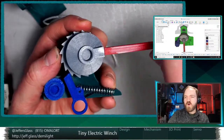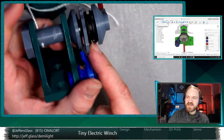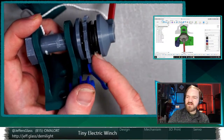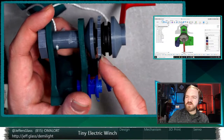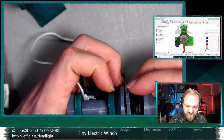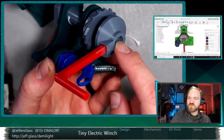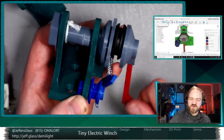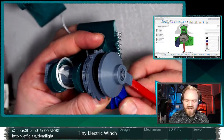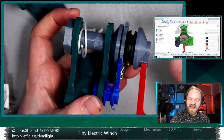As we screw this in clockwise, which remember is our up direction, at some point it's threaded down enough that it starts to make contact with our friction surfaces. And when it does, we start to get friction between this gasket and the ratchet wheel, between the ratchet wheel and this gasket. Make sure that's nice and well seated on there. It actually doesn't look like it's in the right place. Yeah, there we go. And once we have enough friction, rather than being able to thread down any further, we'll start to turn the whole mechanism. And normally this would be in the direction of the ratchet. So if I re-engage the ratchet here, re-engage our pawl, we'll see that as I turn, it's the action of this, right?